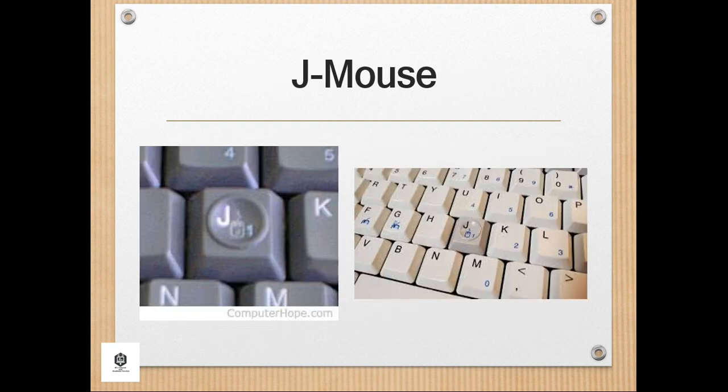Next, the J mouse. Today, the J mouse trend has stopped because this technology was used in traditional portable computers such as laptops. The J key was placed on the traditional keyboard for performing various tasks, and the other two buttons, left and right, were embedded below the spacebar key.